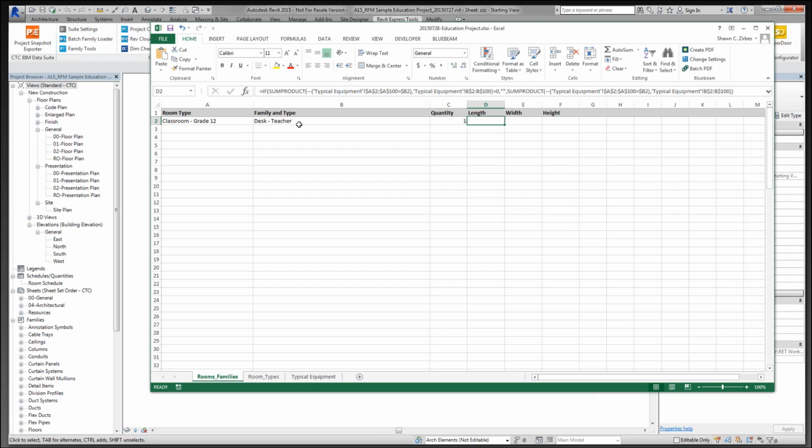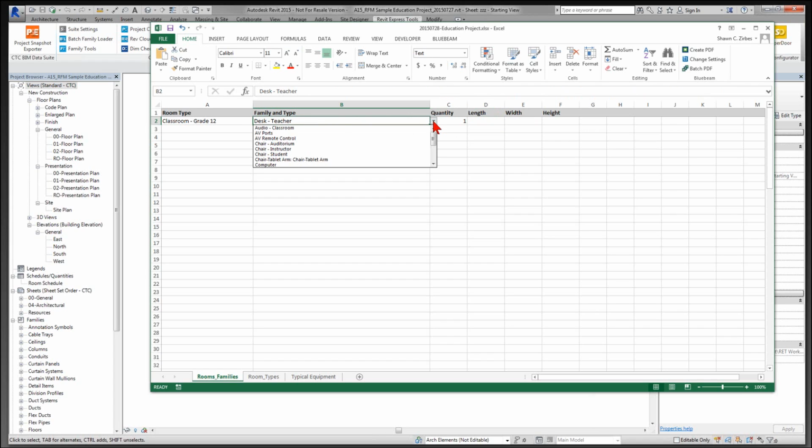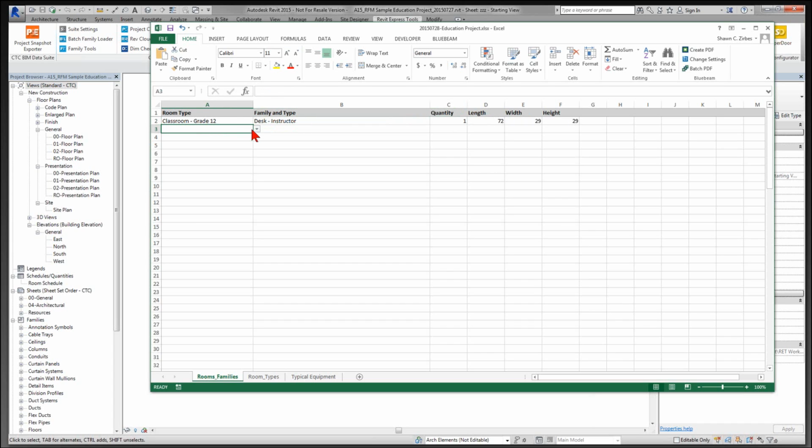And I can have a standardized naming convention that I can use consistently for future parts of my workflow. So if I make a list for them and drop this list down, if I enter, in this case, for example, desk instructor, what this can do is automatically look up from this other typical equipment tab down here some of my lengths, my widths, and my height. Now, the quantity is still going to be set by me, but the physical dimensions, they can very easily go through and just choose the individual pieces of equipment that they want.